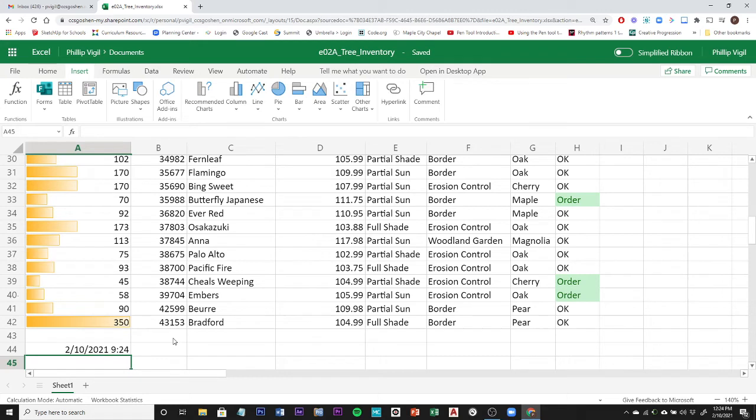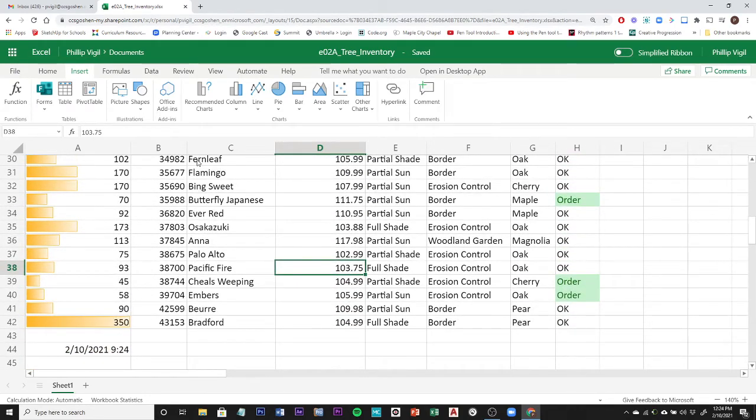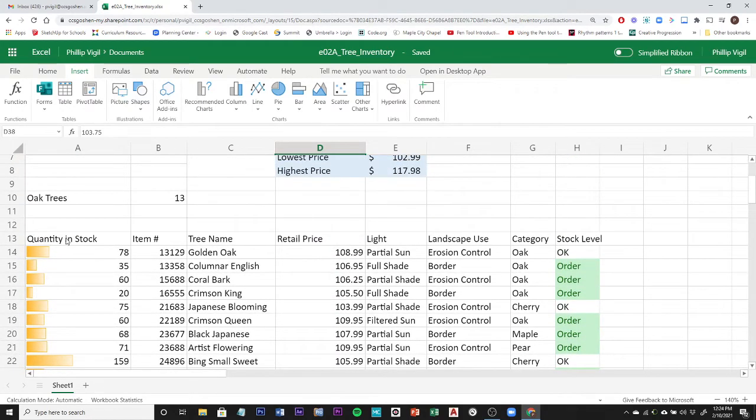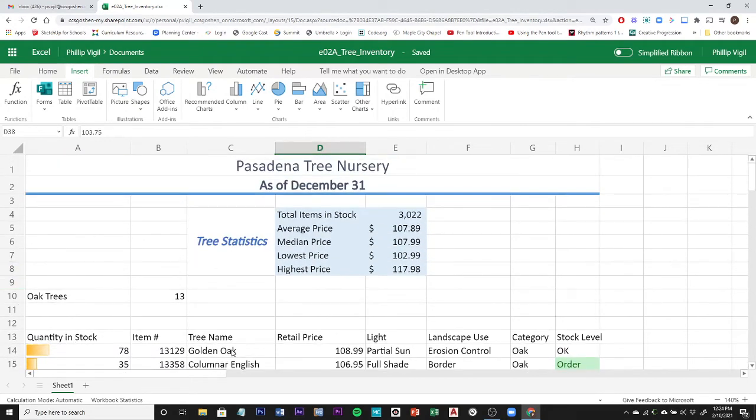Alright, now we're going to go back to the top. You can notice here it's hard to really see, you can't really see our column names. So with this data, you're not sure what you're looking at here, until you get to the top, then you can see, oh, this is quantity in stock, then item number, yada yada. So what I want to do here is freeze these rows in place, so as I scroll I can view the titles with the data.